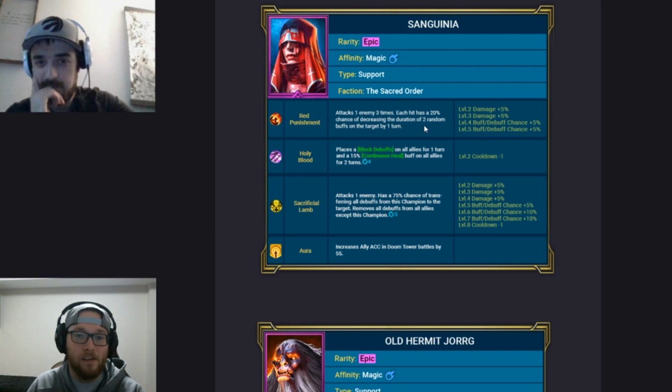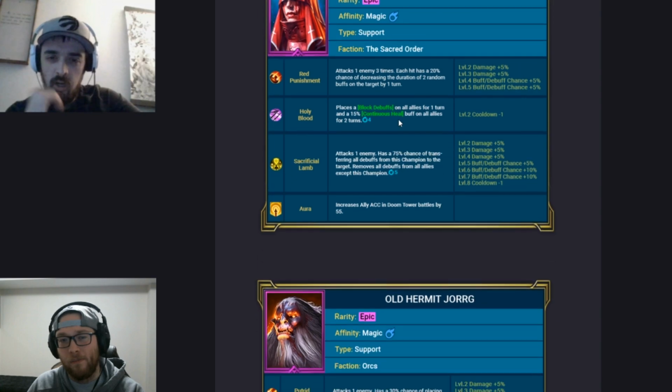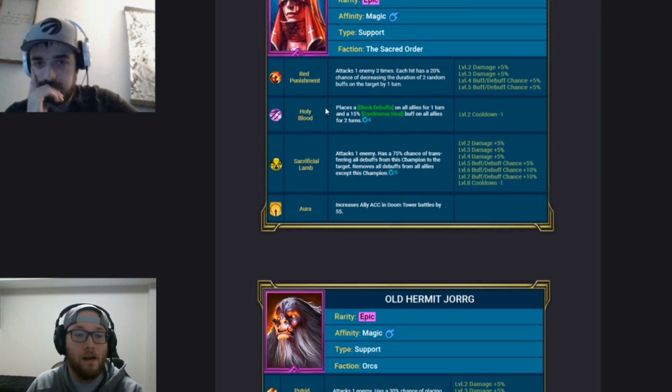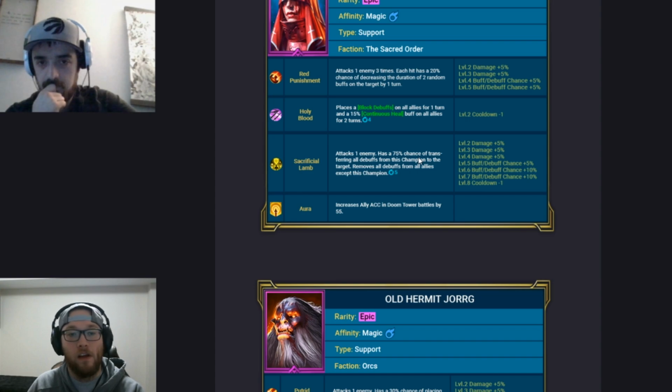Attacks one enemy three times. Each has a 20% chance of decreasing the duration of two random buffs on the target by one turn. So 30% chance when booked. Okay, so. Alright. A2 places a block debuffs debuff on all allies for one turn and a continuous heal buff on all allies for two turns. Three turn cooldown, so that's good for clan boss. And Sacrificial Lamb attacks one enemy, has a 75% chance of transferring all debuffs from this champion to the target, removes all debuffs from all allies except this champion. Four turn cooldown. Sucks that this is basically Lissandra's A1 minus the ally one.